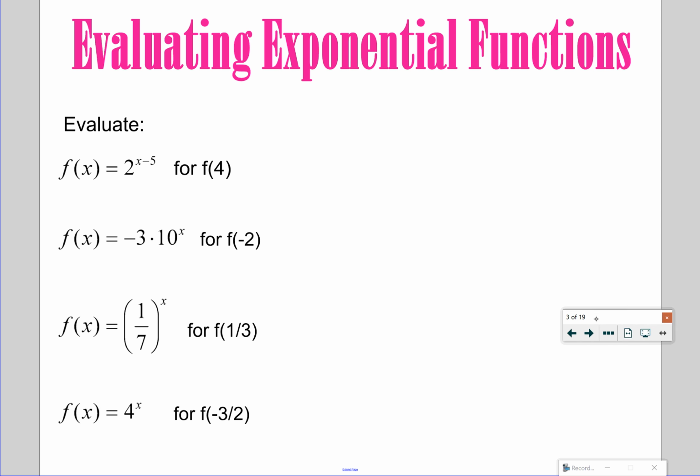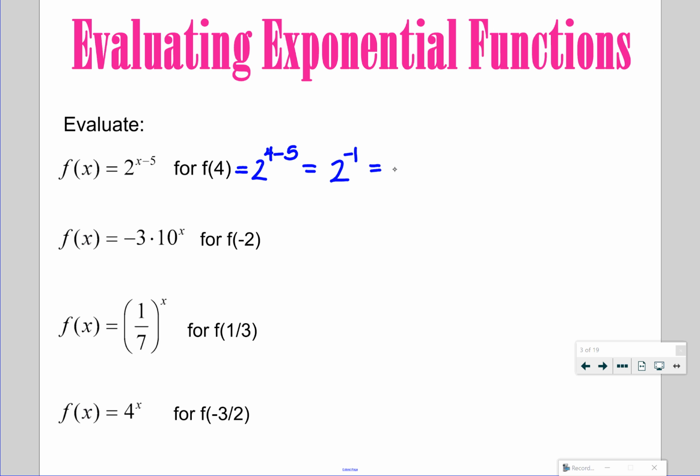Okay, evaluating exponential functions, we're just plugging numbers in here. You can use your calculator to help you if you want. These are meant to be ones that you can use your exponent rules, review from previous sections, to simplify. So for example, if I have f of 4 here, I would plug 4 in for x, so 2 to the 4 minus 5 power. If we're evaluating an exponential function, you want to treat that exponent kind of like a parentheses. Order of operations says we want to simplify that first. So 2 to the 4 minus 5 will simplify to -1.